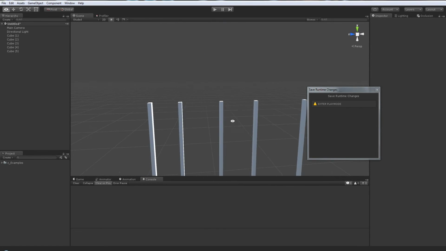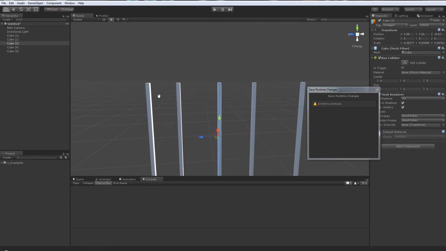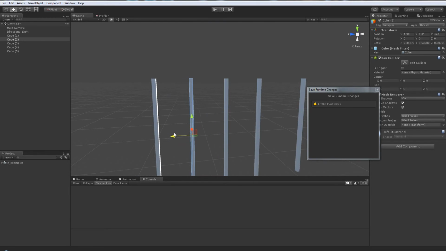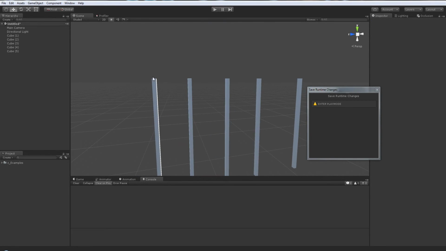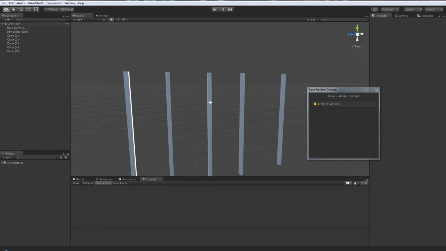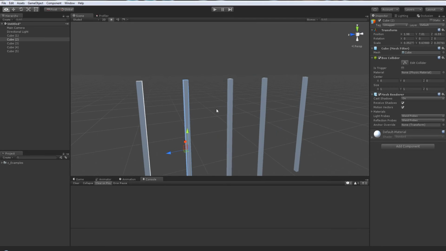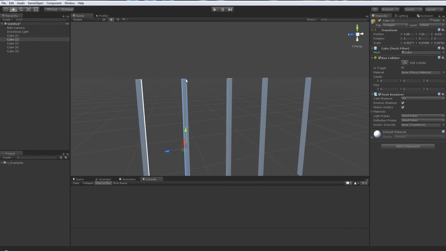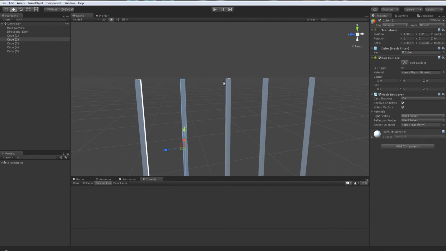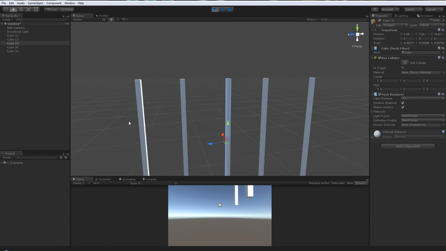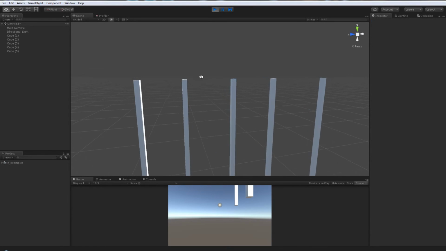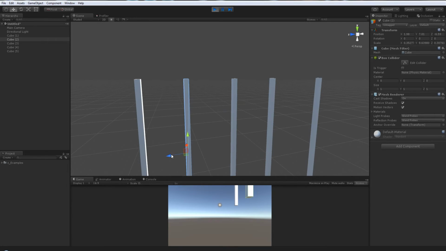Let's say that your player has to jump on these, and you have to adjust them depending on how far the player can jump. But the problem is that if you want your player to jump from this to here, and then from here to here, you have to enter play mode and jump with the player. Just an example. But when you jump with the player, you can adjust them.